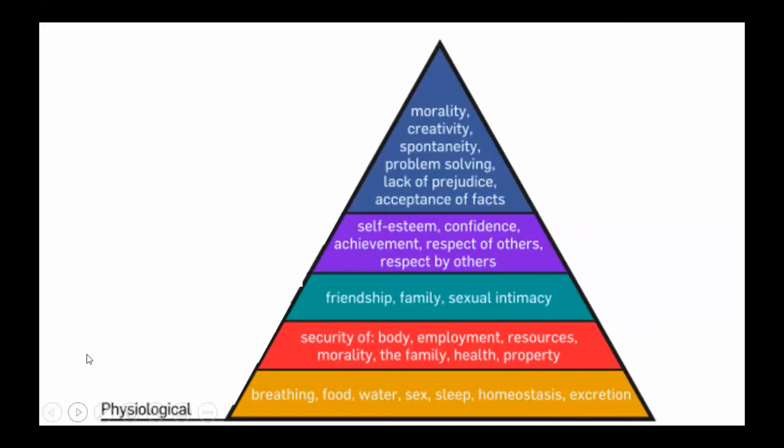Once we've got those, we need to know that we've got them for tomorrow and the day after. We need security of our body, employment. We need to know that we've got enough resources. We need morality. We need our family, our health. We need property, knowing that we have these things and we can use them whenever we need to.